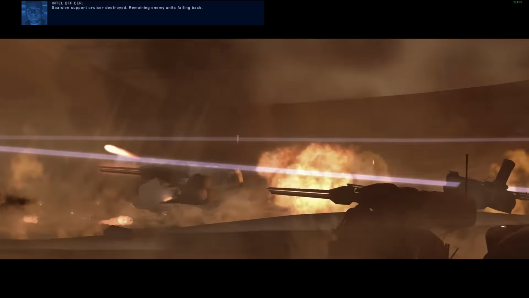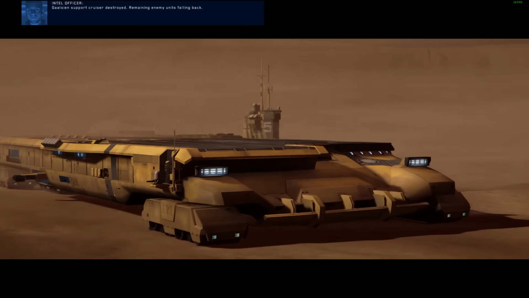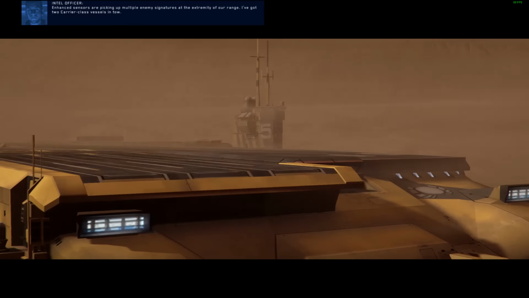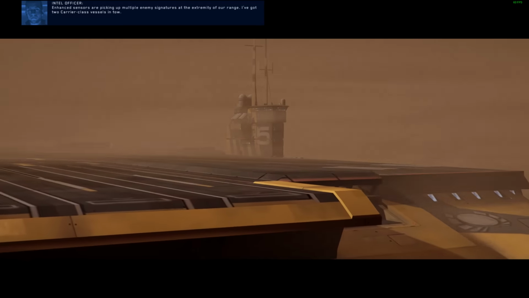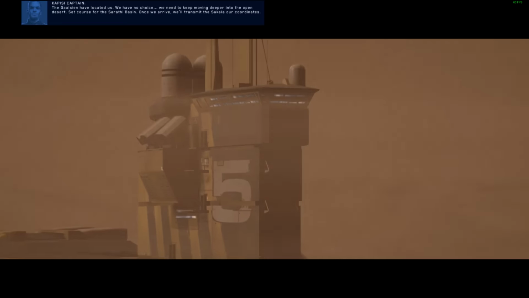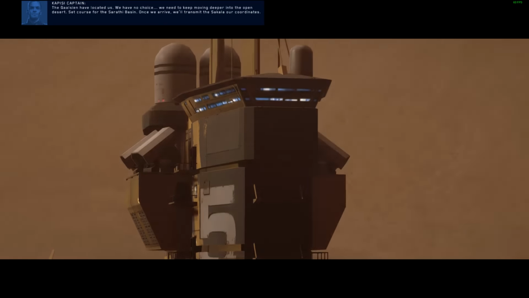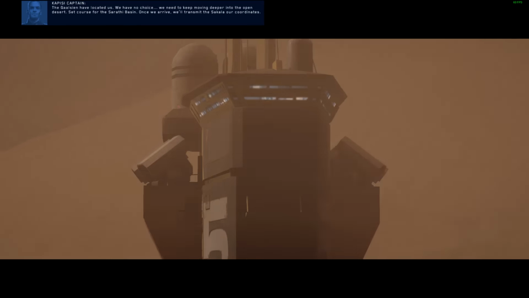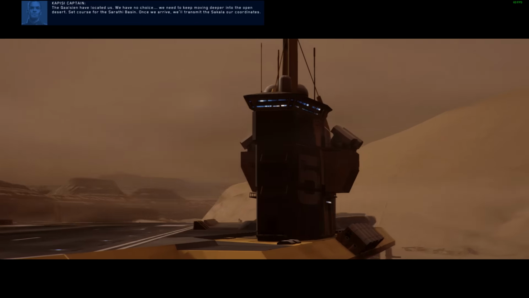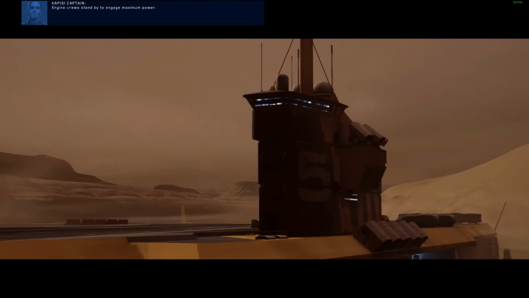Gaalsien support cruiser destroyed. Remaining enemy units falling back. Enhanced sensors are picking up multiple enemy signatures at the extremity of our range. I've got two carrier class vessels in tow. The Gaalsien have located us. We have no choice. We need to keep moving deeper into the open desert. Set course for the Sarathi Basin. Once we arrive, we'll transmit to Sakala our coordinates. Engine crews, stand by to engage maximum power.